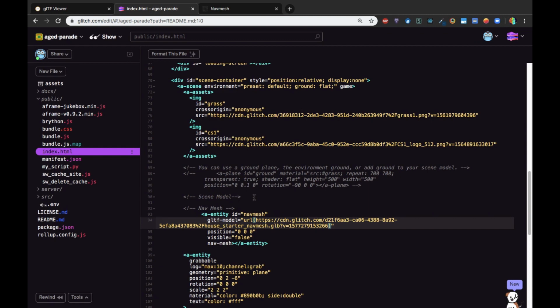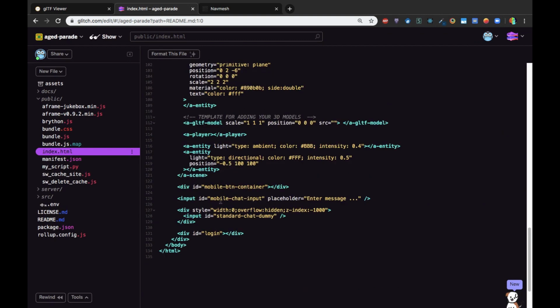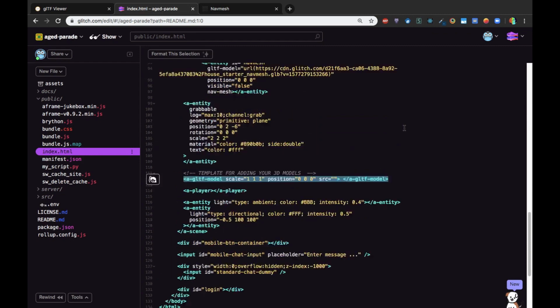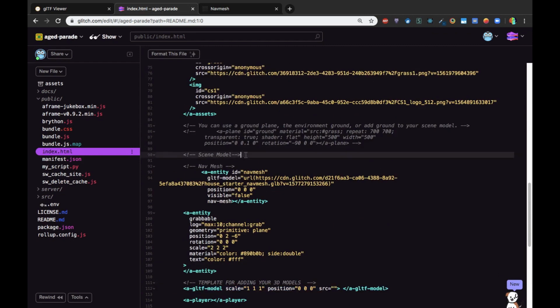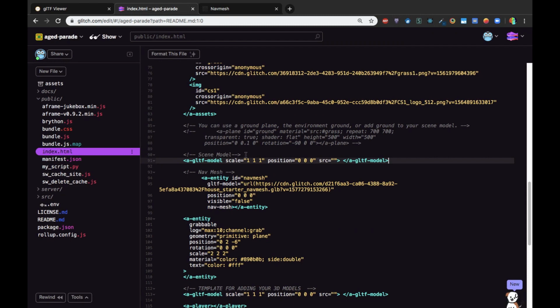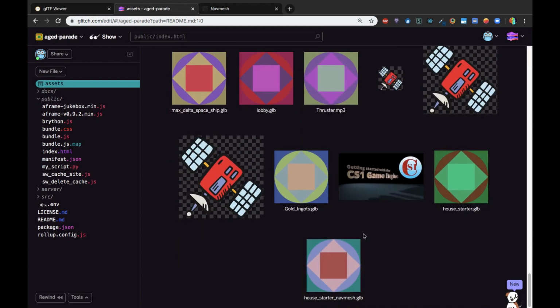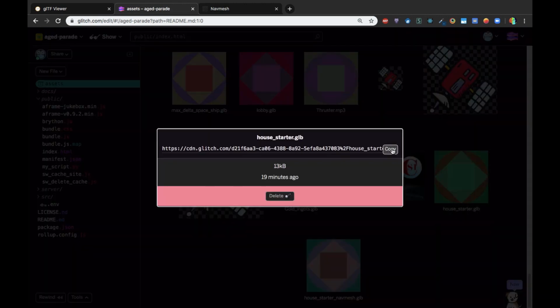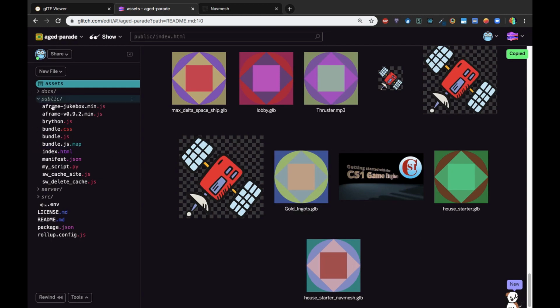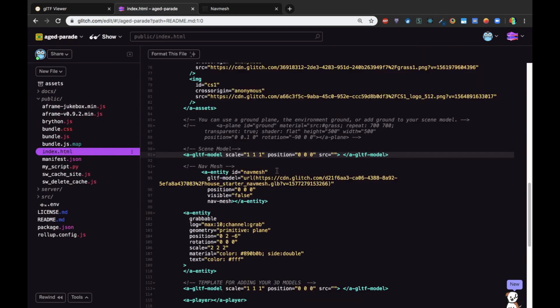For the actual level map or scene model, I already have a template down here for adding other models, so I'm just going to copy that and go put it up here where the scene model is. And then I'll go ahead and grab the actual house model. Let's go over here and grab the house model in the assets and go back here to the index.html and paste in that file.